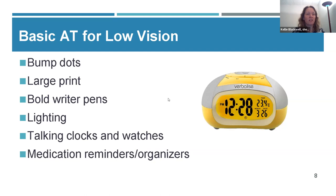These are tactile dots that come in many shapes, sizes, and colors that have a sticky back to them. So what I typically do is wipe down the surface. If you think of a microwave that's flat panel, or a dishwasher that has a flat panel, because it seems as though all of the newer digital options have all flat panel surfaces. So then the bump dot, depending on the shape, size, and color the individual chooses, can give a tactile way for that individual to then interact with that flat panel surface.